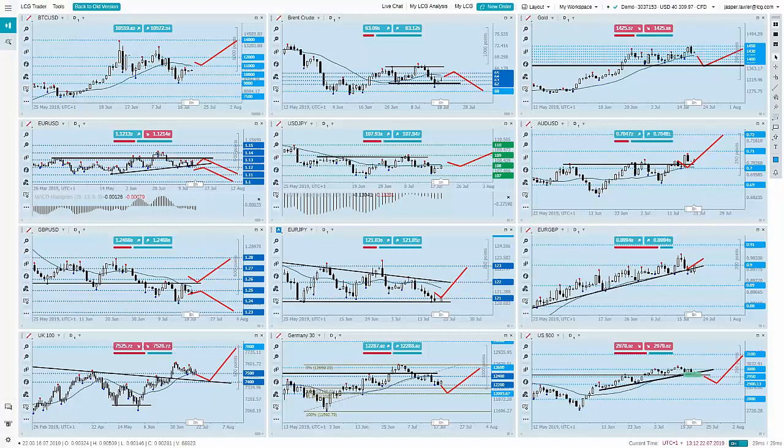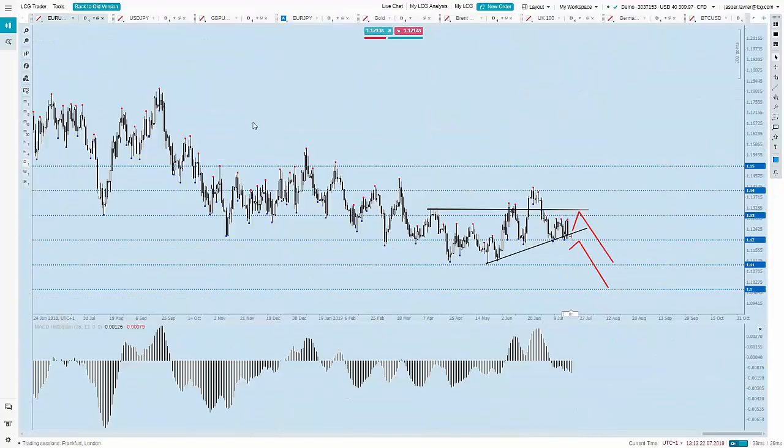Let's start with the currency market. So having a look at the euro dollar. So this is the daily candlestick chart, zoomed out somewhat. You can see that we've been on a gradual downtrend for a while now, where any major pockets of strength in the euro have been sold lower. Looking more recently, you can see that we were in quite a decent downtrend at this point in time.